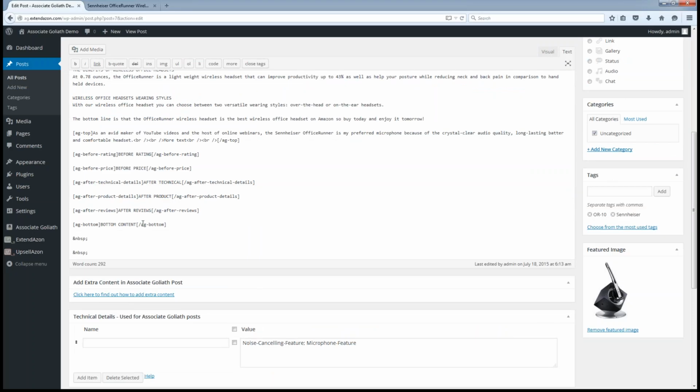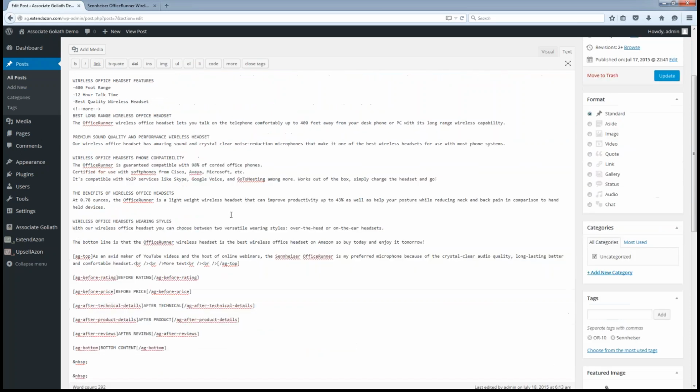So with that said, and having shown you each of these shortcode locations that this plugin can utilize, the AG-top, and then also AG-after-reviews, and also AG-bottom. These two down here and the one up here at the top, these are kind of my 3 recommended ones in terms of the most likely places you might want to make some customizations or add in some of your own unique content.